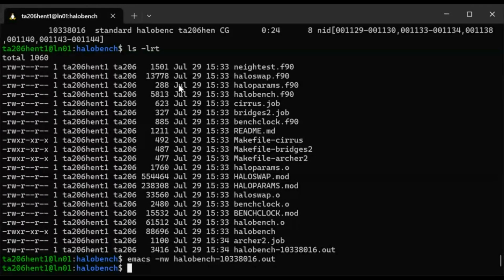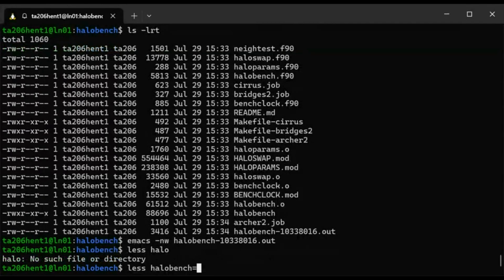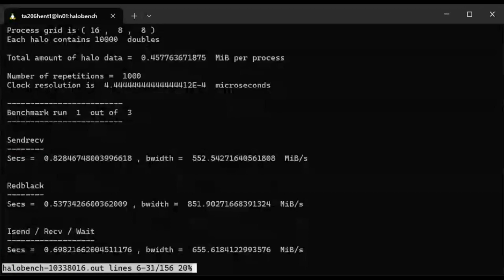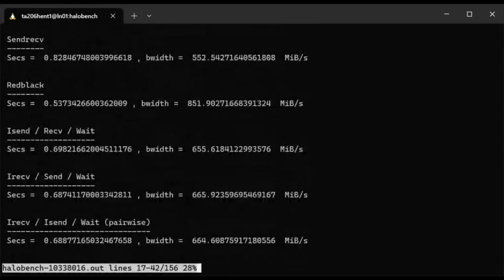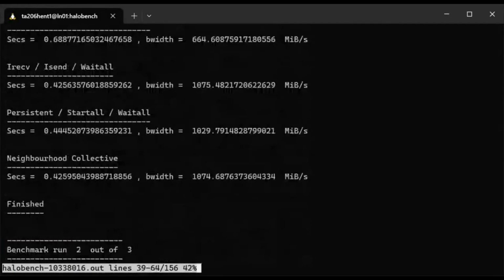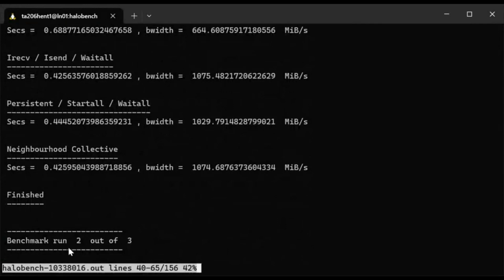So it prints out for each method, send, receive, read, black, it prints out how long it took, and it prints out the bandwidth. But it runs it multiple times. So you probably want to look at the final one to get the best answers.